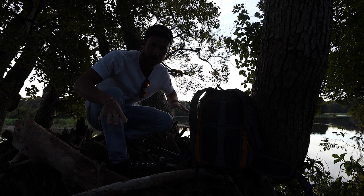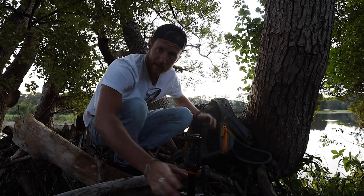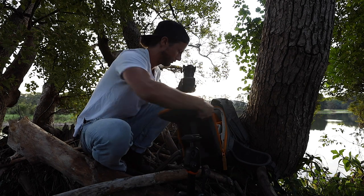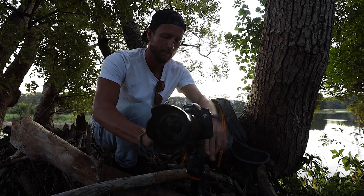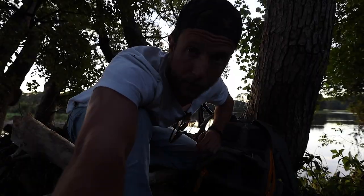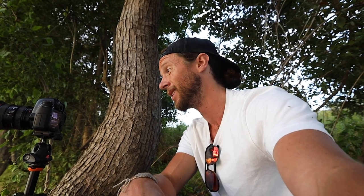I possibly found the most precarious spot to sit, but it's going to give me the best image. For this image, I'm going to set up like I would usually for a landscape photo — F8, lowest ISO possible, so ISO 100, and shutter speed at 1/80. I'm then going to set the intervalometer to take a photo every three seconds and blend that together.